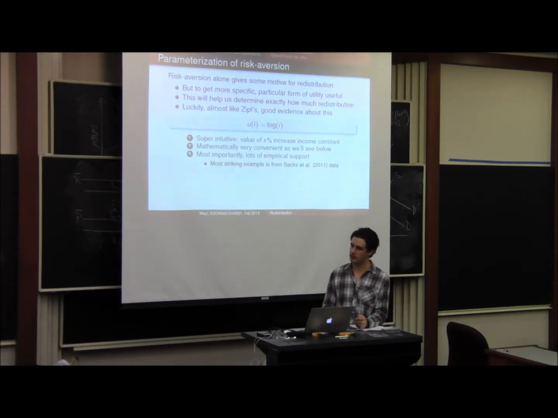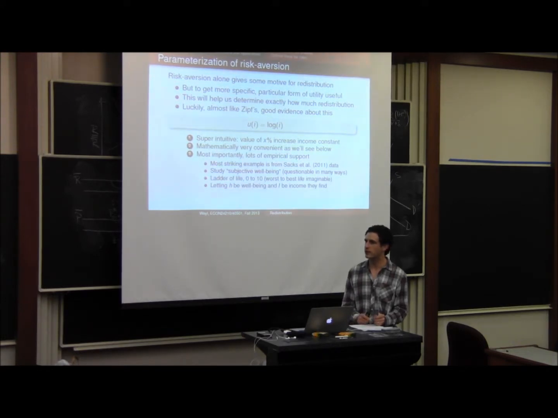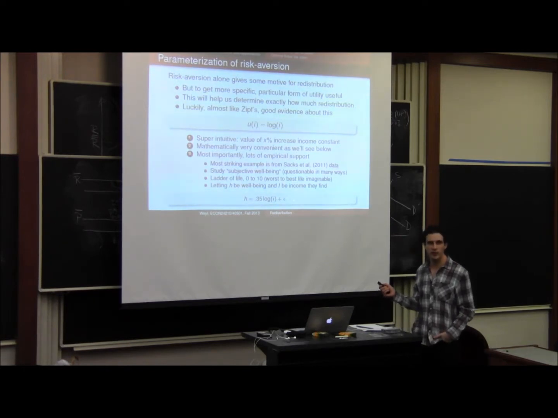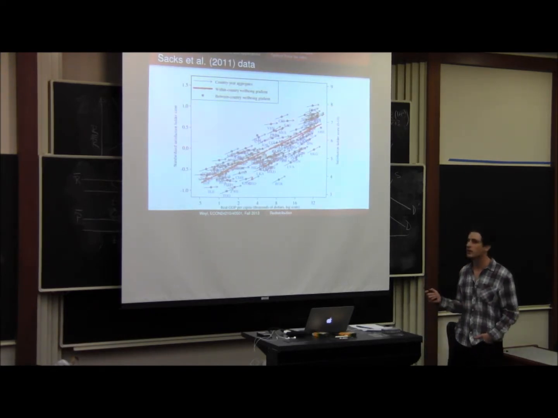One example that I really like is from Dan Sachs and his co-authors, who studied these subjective well-being surveys, where you ask people to rate on a ladder of life running from 1 being the worst life you can imagine yourself living to 10 being the best life you can imagine yourself living. Where would you place yourself? And the reports that people give on this are called H. And what they find is that this equation, H is equal to 0.35 log of I plus epsilon, fits incredibly robustly, incredibly well, which is pretty compelling evidence for log income.